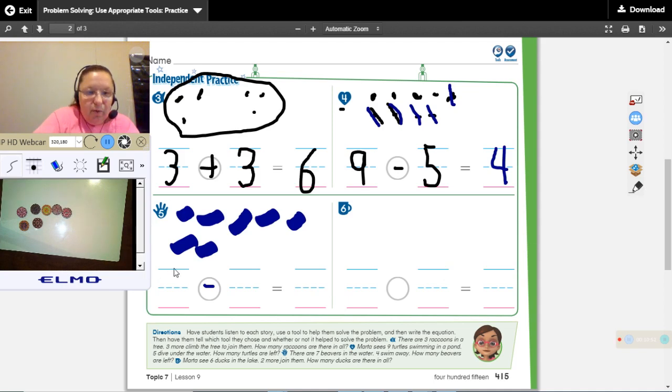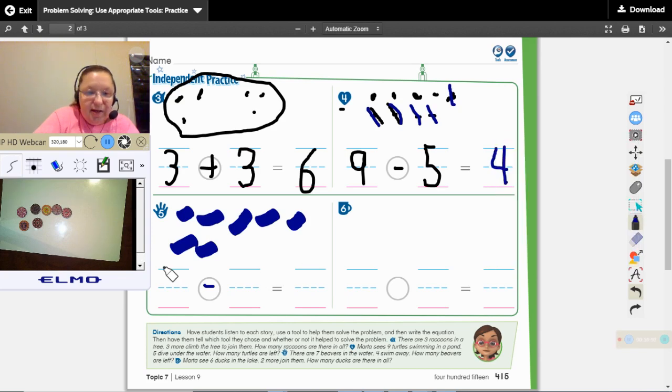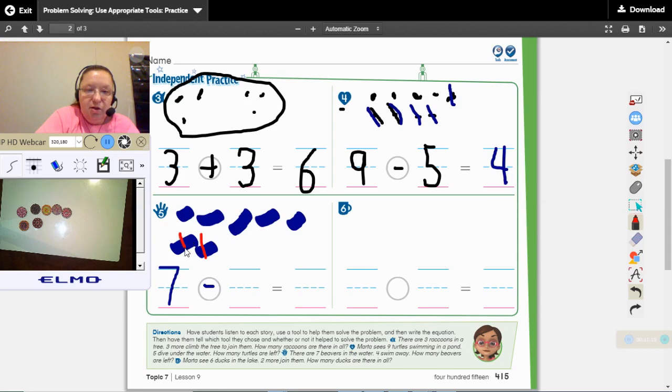And what number am I going to write here once I get my thin pencil back? I'm going to write the number 7 because that's how many counters we drew to begin with, isn't it? We're using the minus sign because it says 4 swim away. How many swam away? 4 of them did. So we're going to mark out 4. 1, 2, 3, 4. Or we're going to take away 4 here.